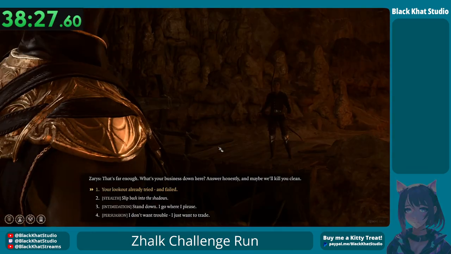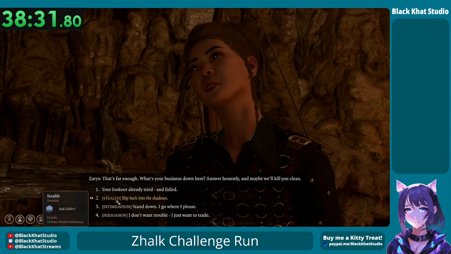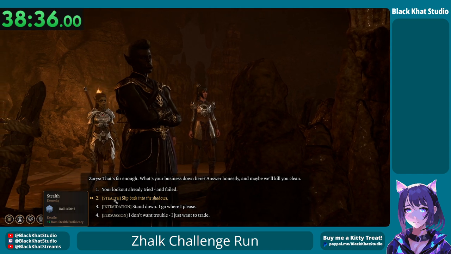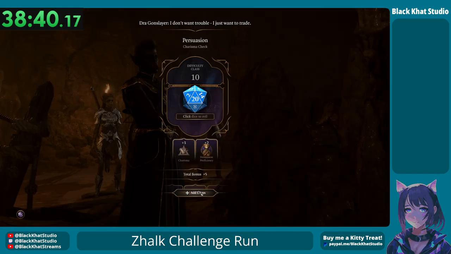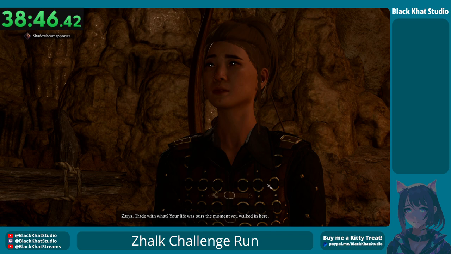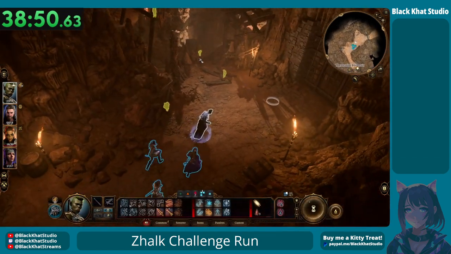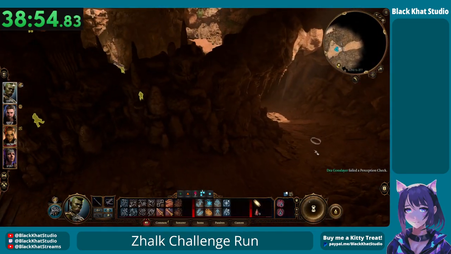That's far enough. What's your business down here? Stealth, slip back into the shadows. They already know you're here, I don't see how that could ever work. I don't want trouble, I just want to trade. Only DC 10. Trade with what? Your life, but we've disarmed the... They've disarmed the traps.